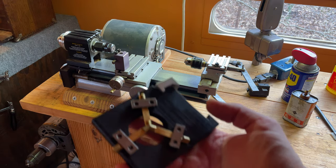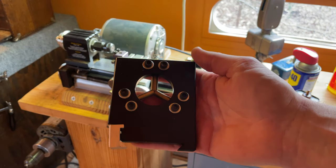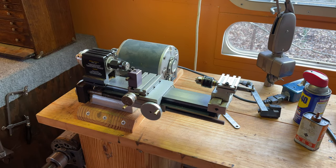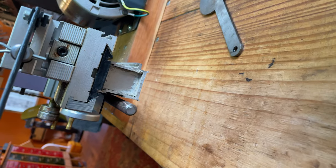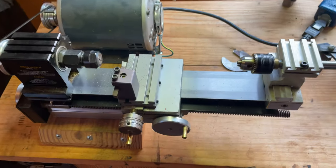There's a steady rest for it, which I've actually used. I made a saxophone tenor tenon from solid bar stock one time because I didn't have anything else — not something I'd recommend, but it worked. I ended up making something that no one would have known was made on this tiny little lathe. It's just super rigid. You can see it's like an aluminum extrusion that's full of concrete for the bed, and then it's got a steel top — just so durable.